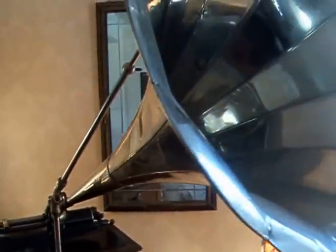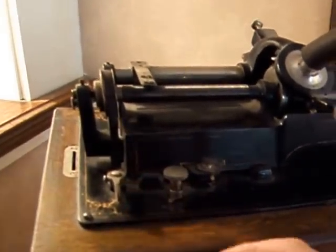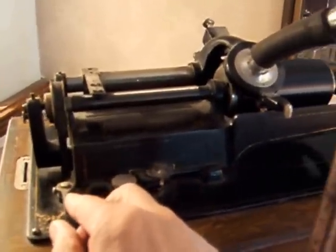And on the machine, I have an 11-petal nickel-plated Morning Glory horn. So let's play Collins and Harlan from 1906 on the 1901 Triumph cylinder phonograph.